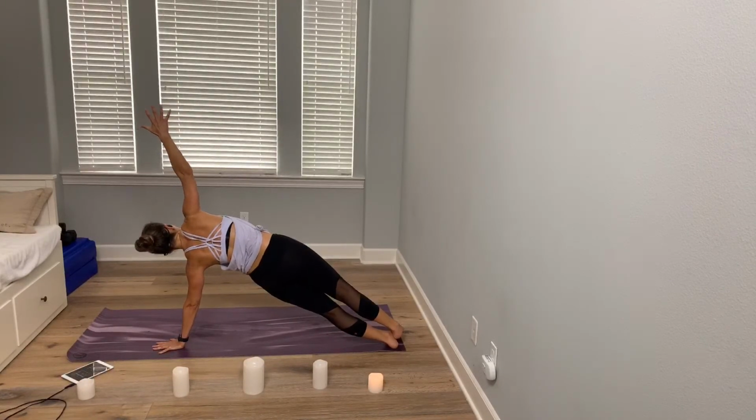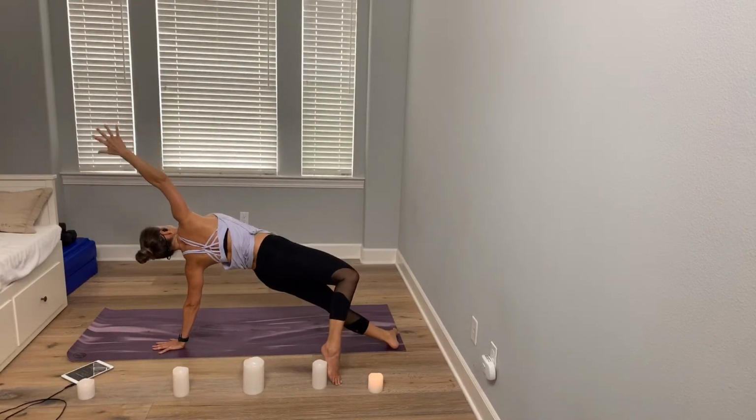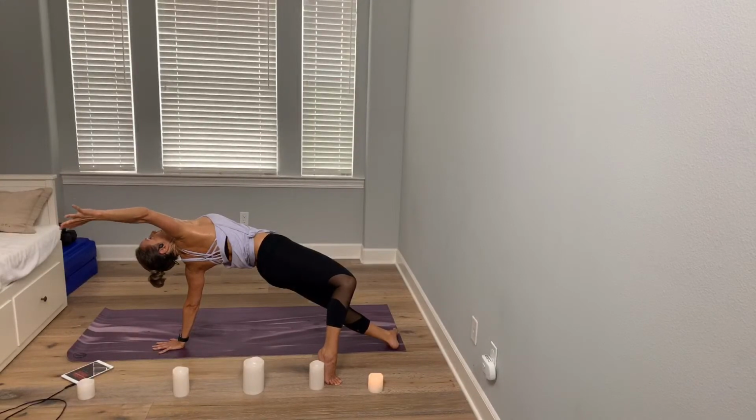Buoyant through those hips now. Lifting that leg. Bringing it back onto your toe and reaching back. Staying out of the shoulder of that left arm. More breaths here in wild thing. Looking back, nice little back bend.